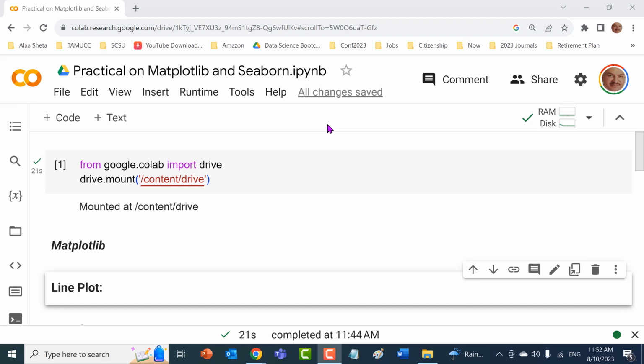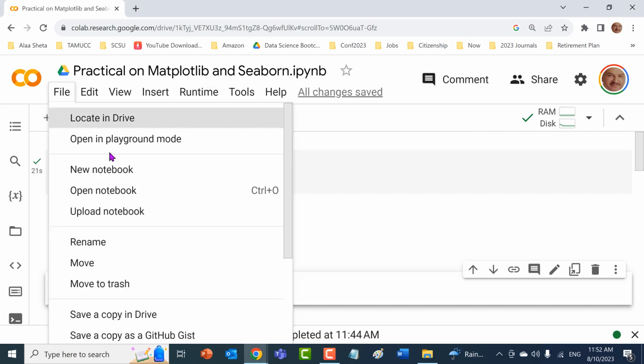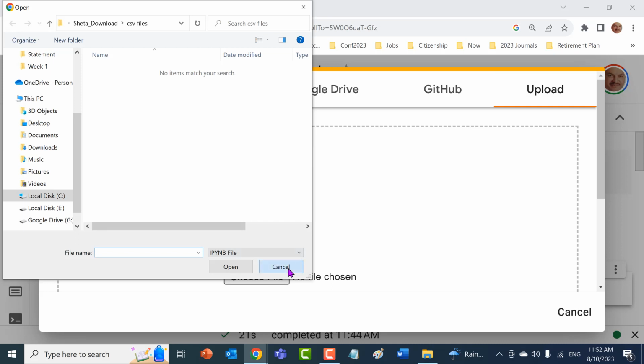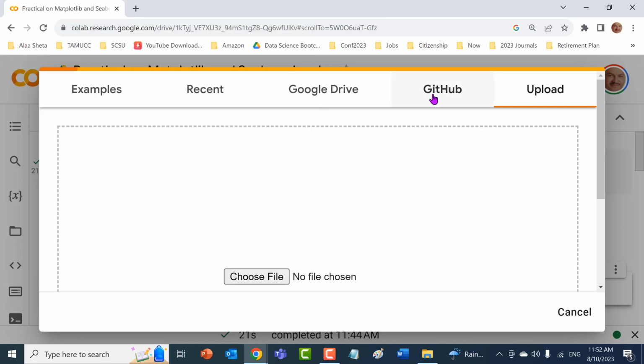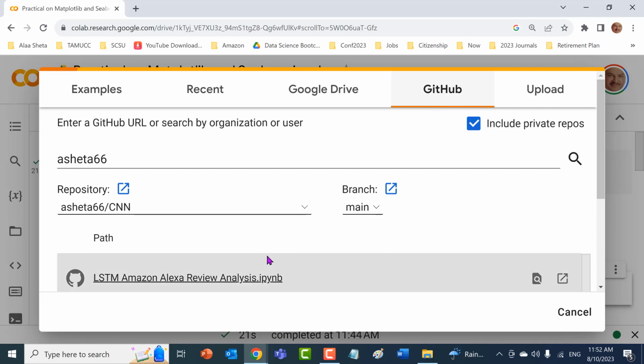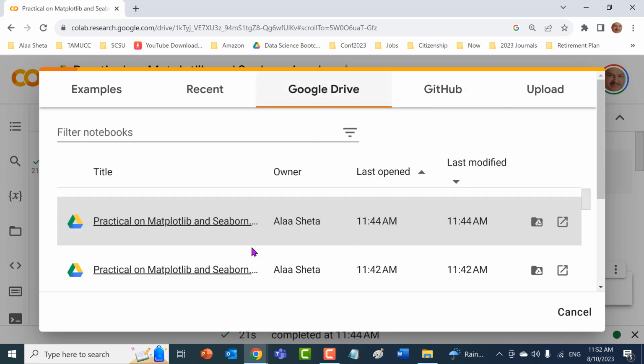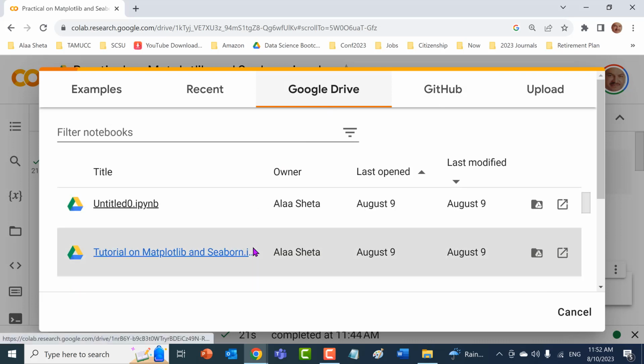about Seaborn. Now, this command is actually a command that helps me mount my Google Drive. So if you have a Google Drive you would like to mount, that will be fine. If not, as I mentioned before, you have a file you would like to upload, so you can say open file and then go to upload, drag and drop the file, or call the file from anywhere in your machine. That's again possible. If you have some file on GitHub, you can go and drag this file. If you have files on your Google Drive, like in my case here, I have the file on my Google Drive, which I already mounted.